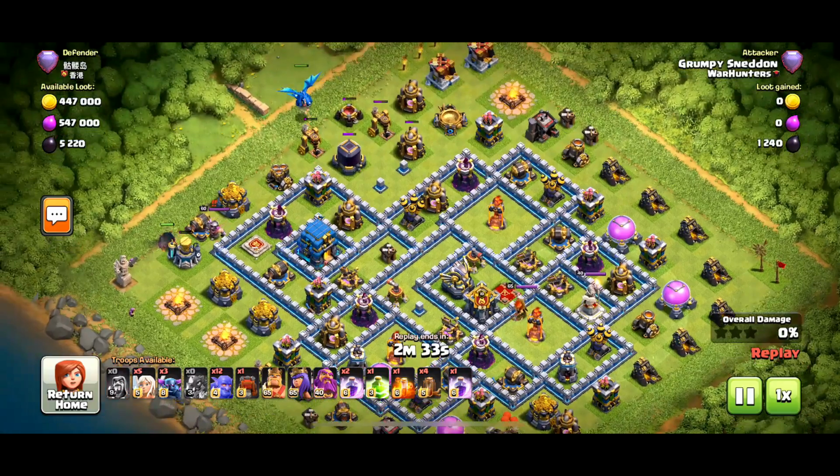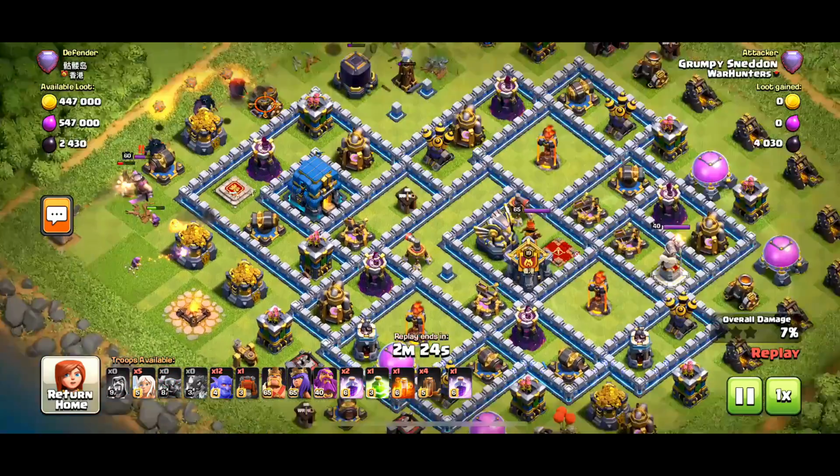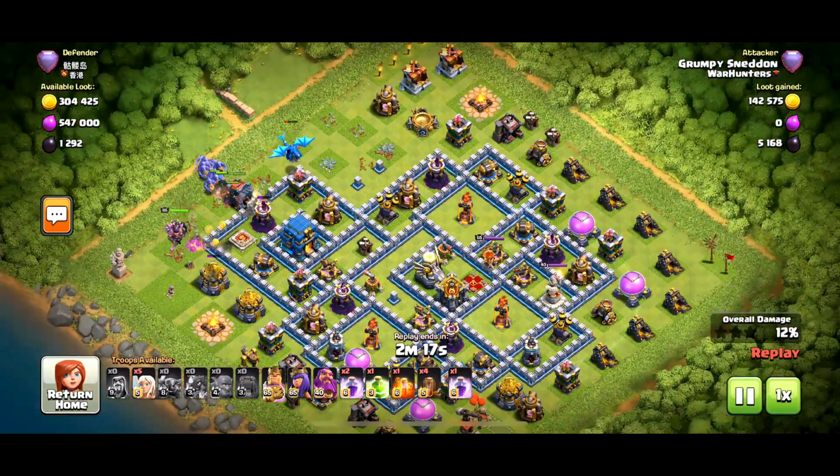So how are we approaching this base? We're going with the E-Drag there. Top right, going to create one side of the funnel. P.E.K.K.A on the left creating another, taking on the king in an epic battle. Who will win? We don't know. Oh, it's unfair now. Some other parties have joined the battle and that king is down.